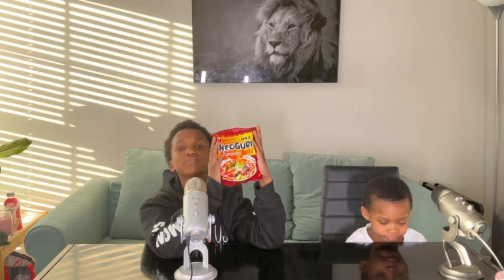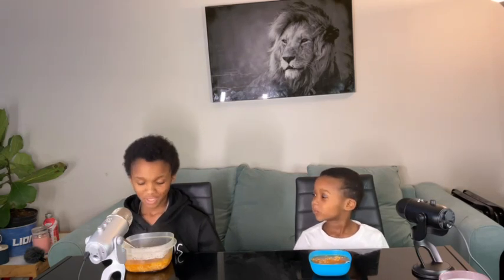Today we're going to eat and rate Neo Guri spicy flavored seafood noodles. So y'all, we just cooked the noodles and it's looking kind of funny to me. It's like the water's orange, and the smell, not too shabby, it's pretty good from the smell. So we're about to try this.